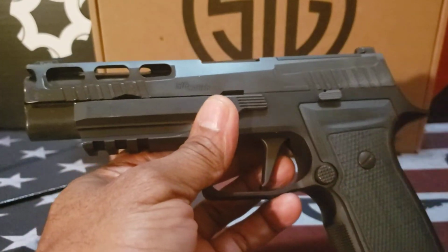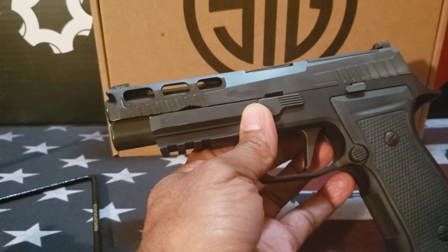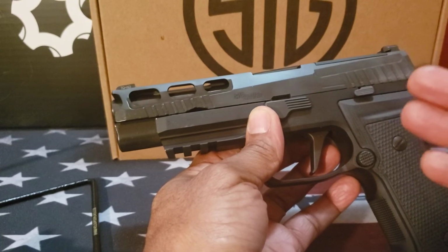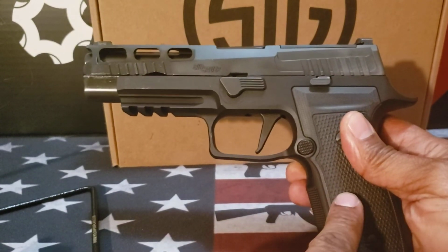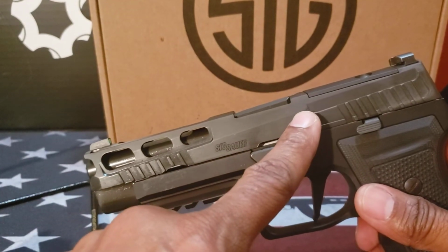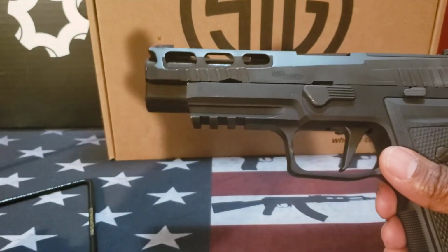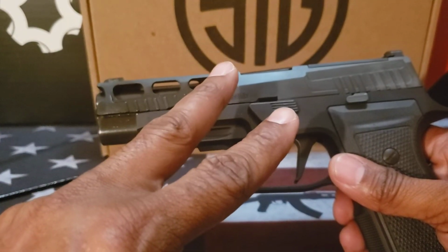The only thing I needed for this particular firearm, like all of you know, you can take the FCUs and create all these different configurations. The only thing that I did was order this from Sig Sauer. Yes, it is pricey. And the only other thing I did was order this slide from Sig Sauer. And yeah, it is a little bit pricey. I already had all the other components, so those are the only two things that I needed.